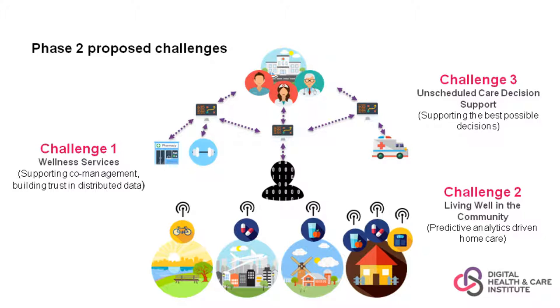So DHI's first challenge area that we'll be working on is looking at what we would term wellness services. And by that I mean, if you have hypertension and you go into your GP every 3 months or 6 months for a blood pressure check, why do you need to go into the GP for that? For £25, you could check your own blood pressure and submit it to your GP. So that's one GP appointment that we don't need to go to. You don't need to go to the hassle of it. The healthcare system can't afford to have all these appointments by routine anymore. So there's a joint win there. And there are innumerable cases like that.